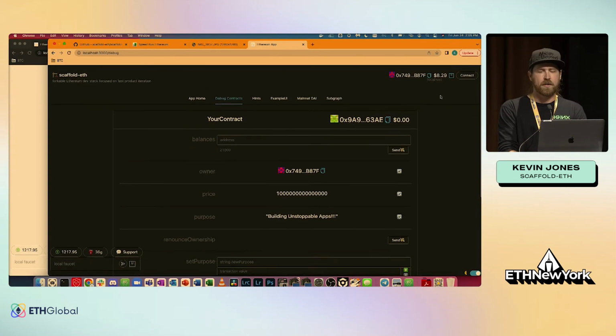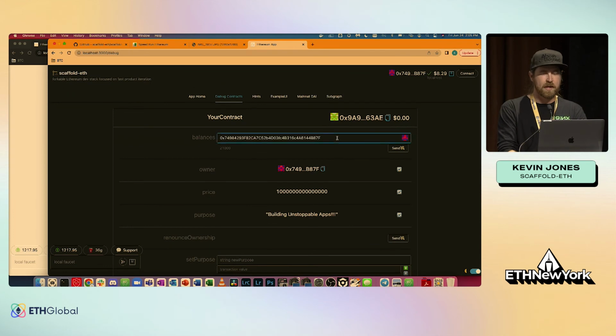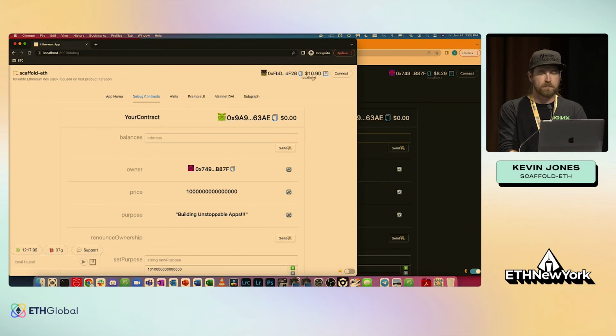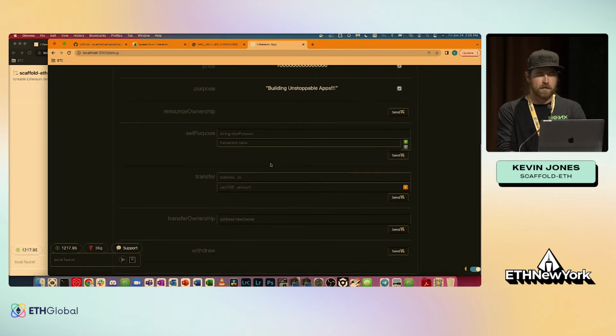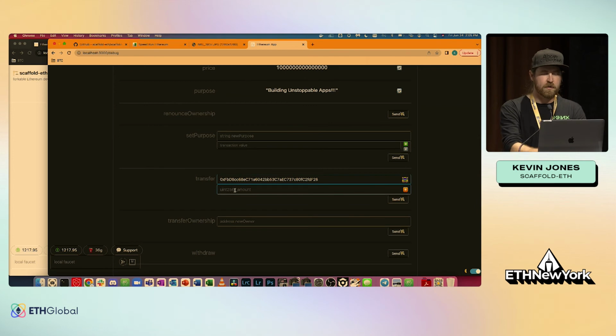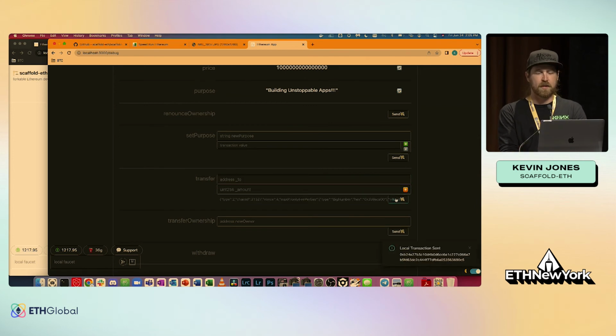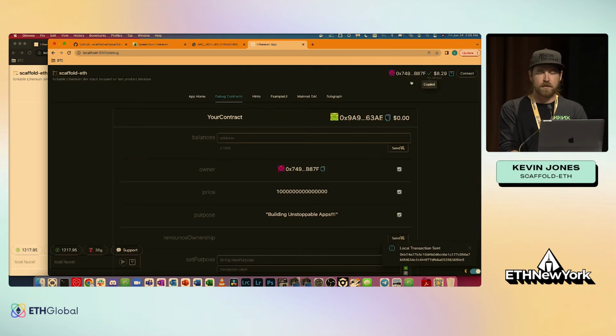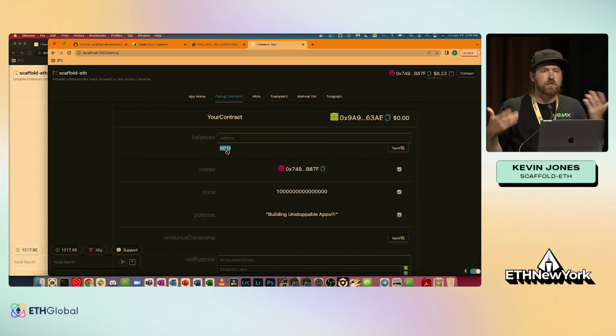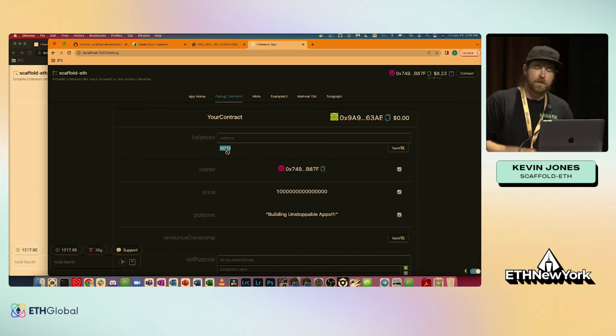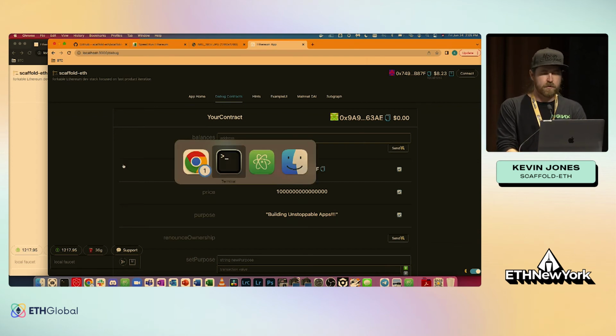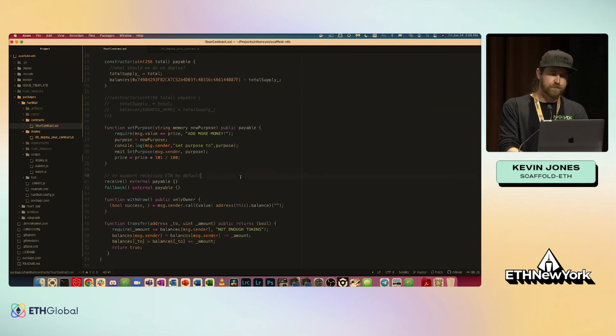So now I know that this burner wallet here has 21,000. Maybe I want to send some to my other little blocky dude here. So let's do a transfer, and let's just send him, I don't know, 777, and then send, boom. Now we can check our balance again, and you can see that it's been extracted. So basically we've created an ERC20 token. You see how easy it is to tinker around in Scaffold-ETH. It's really, really cool, really fun.